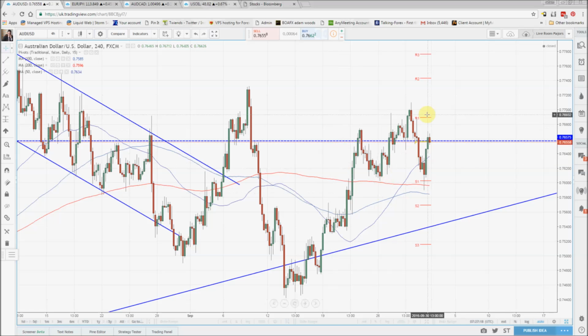Now we've got the RBA rate statement on Tuesday, where on the calendar it doesn't show that they're expecting to cut rates, but when you look into the figures for Australia, the country's not doing too well in terms of the economy. Their GDP growth rate dropped from 1 to 0.5, although unemployment did tick down to 5.6%. Inflation rate has dropped from 1.3 to 1%. The interest rate is still fairly high. It still holds a fairly good yield, Australian dollar at 1.5%, which is why in a risk-on tone in the market, we do see the Aussie dollar being bought up because it does have a high yield.